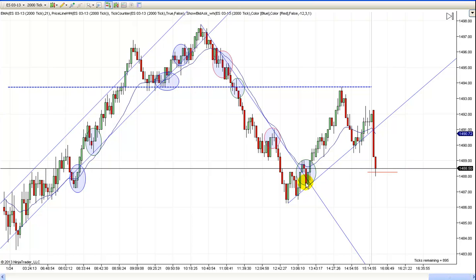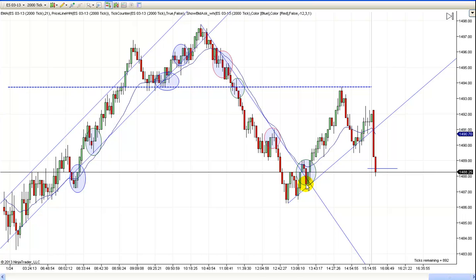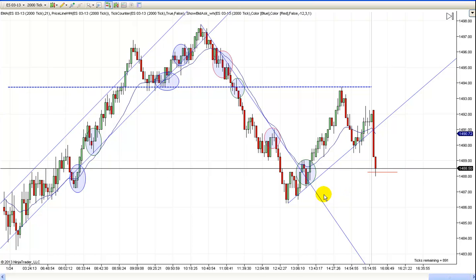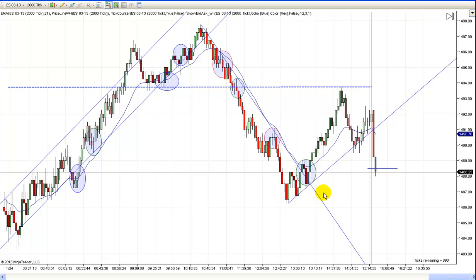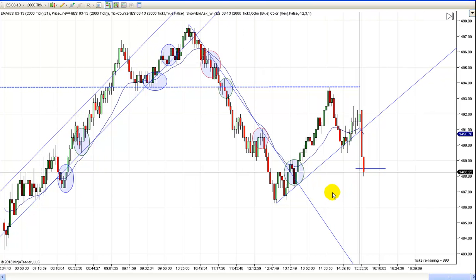Maybe that's good enough for the retest. There's a break of the trend line, it pulled back, and there's a retest, and that's all you're going to get maybe. So just exit that trade. If you got to get out at break even, get out at break even. If you got to lose a tick or two, get out of that trade, because if it turns back down, you can always add back on again.